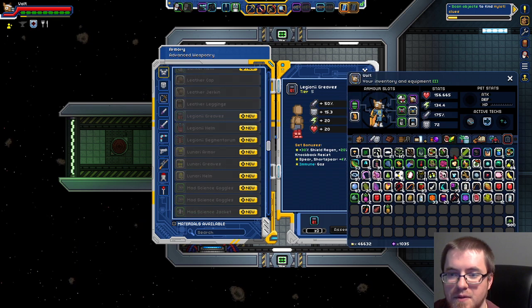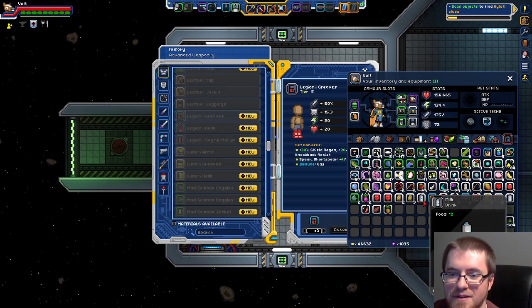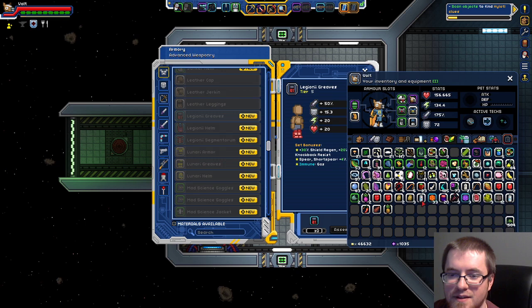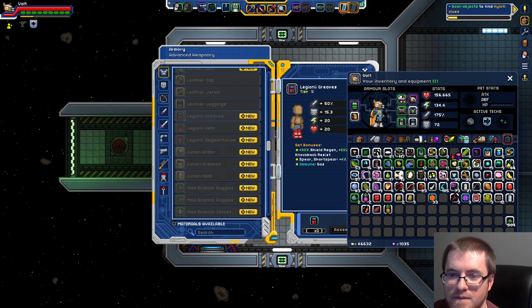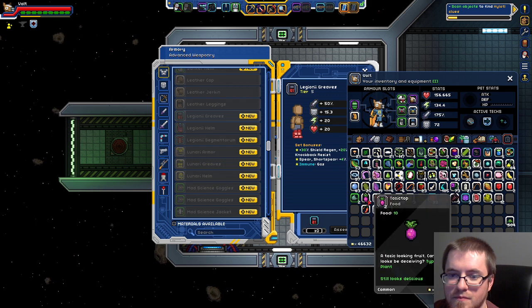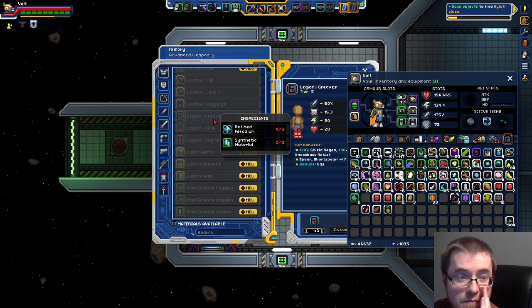Do I even have something I can eat? I don't really have anything that I can eat. I guess I can drink the milk. There. Okay, whatever.